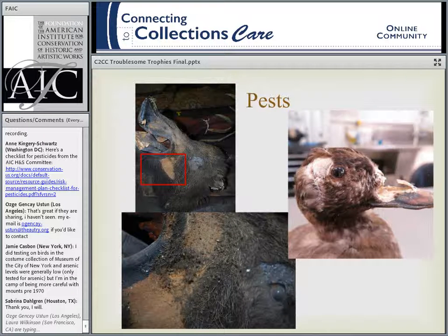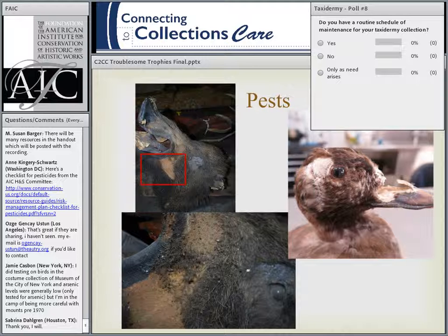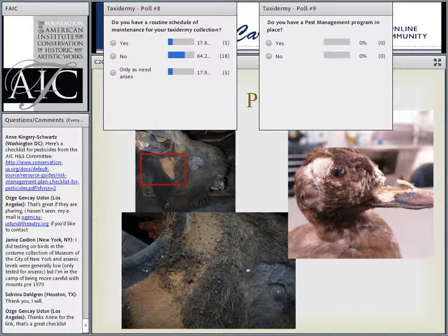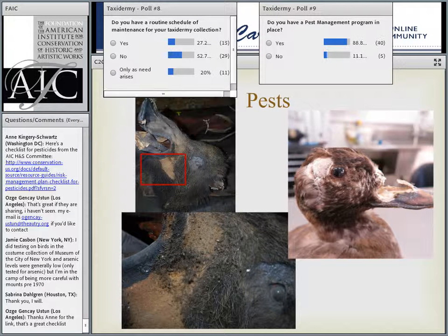This possum specimen here was exhibited on a windowsill, which is similar to the one you see at the upper right side. You can see in the top view and the two side views the difference between the exposed side and the unexposed side, which was probably faded as well, but not quite as bad as the exposed side. Light damage, as most of you probably know, is irreversible, although we'll talk about some newer treatments in a little while. So, display recommendations for natural science specimens.